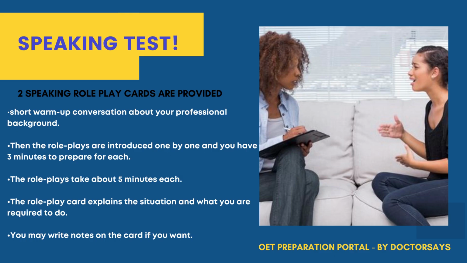Next up is the speaking test, which is the last subtest you're going to give in your OET exam. You will be given 2 speaking role play cards, and before starting with the role play cards, there is going to be a short warm-up conversation about your professional background with your speaker. This warm-up conversation is not recorded or scored, because it's just so that you get comfortable with your speaker. You should know what type of accent they are using. Are you clear with their voice? Are they clear with your voice, and are you having no issues with it?